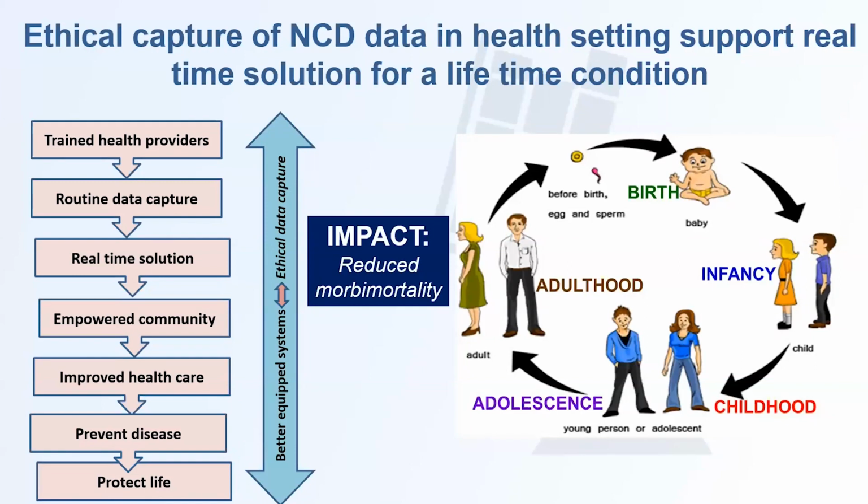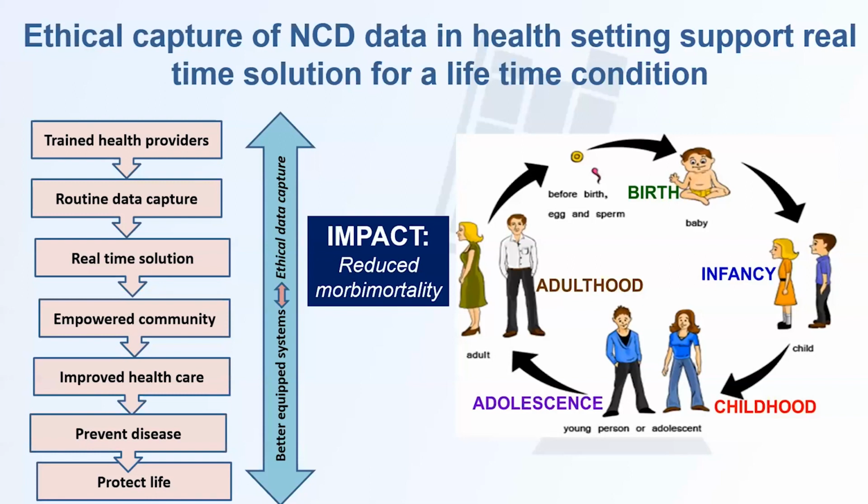Is that enough? Absolutely not. The community needs to be communicated with about what is going on in the community and what they should do, and empowerment of the community is very important to help them come forward to take their healthcare and prevent their conditions, the severity of the disease, and ultimately protect life.